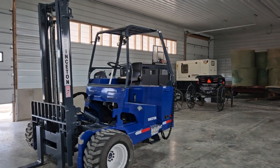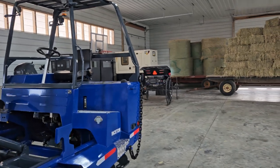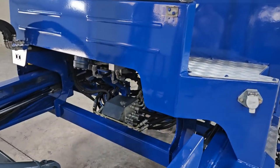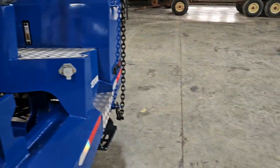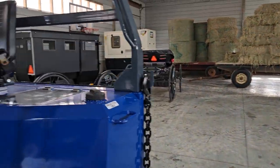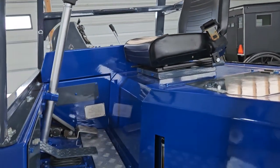Now when we repaint these, we go ahead and remove the roll cage, the diamond plating, the seat, the back door, the hood — covers like that gray one back there on your hydraulic manifold. Many of these covers were removed. We paint everything separately so you get gray paint and blue paint where it needs to be, and put them back together. We give yourself a nice finish that way.